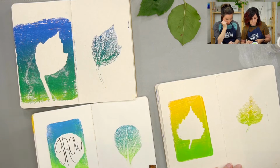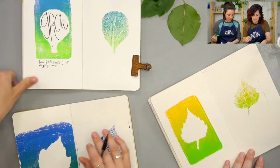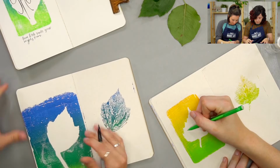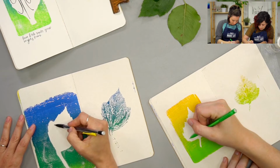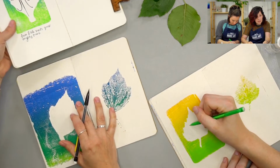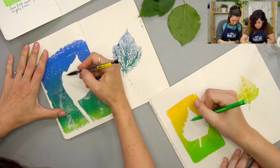You do whatever you want, and it'll be the same for you at home. You might have a different leaf shape than this, or even this. And we're just going to sketch in the letters, growing to fit that space however we can. Am I in a good spot, Keenan? Yes, you are.